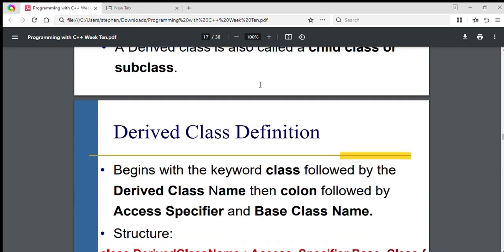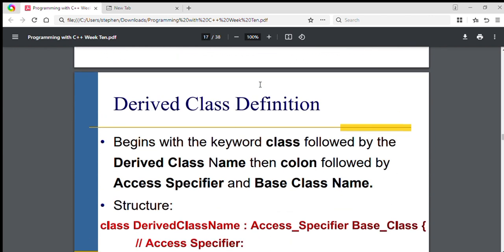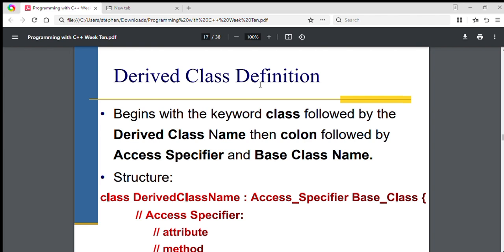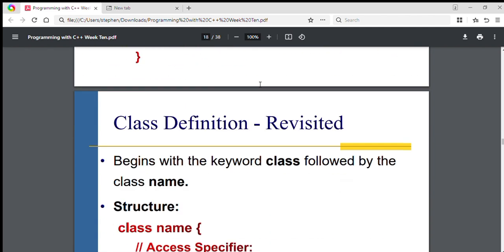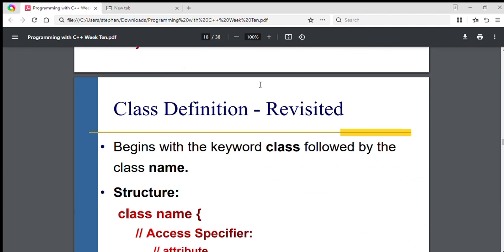And let's move on to the derived class definition. It begins with the keyword class followed by the derived class name, then a colon, followed by the access specifier and the base class name. The structure for writing a derived class definition is as shown on my screen.